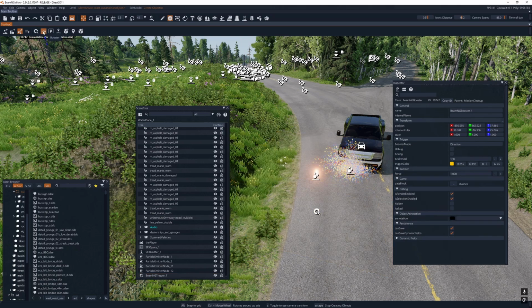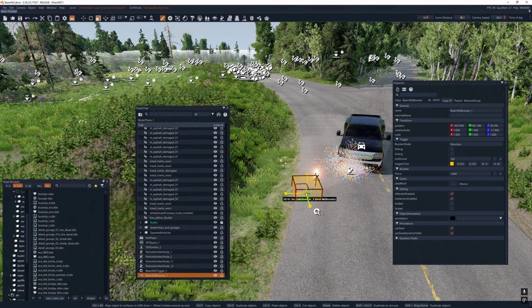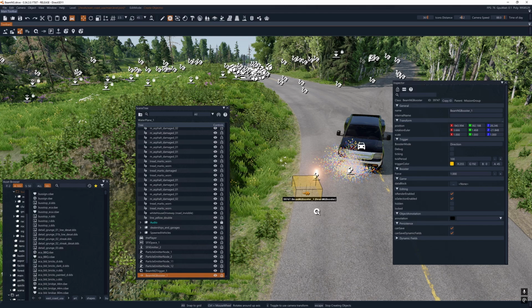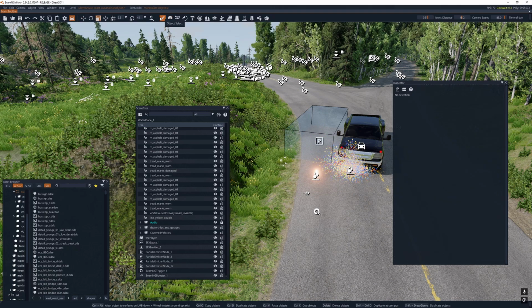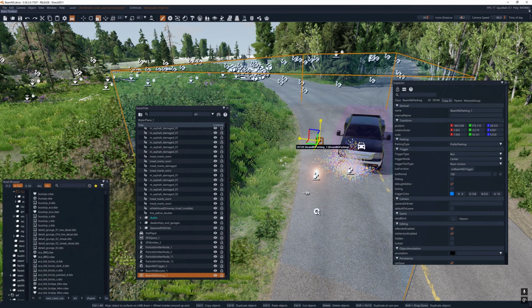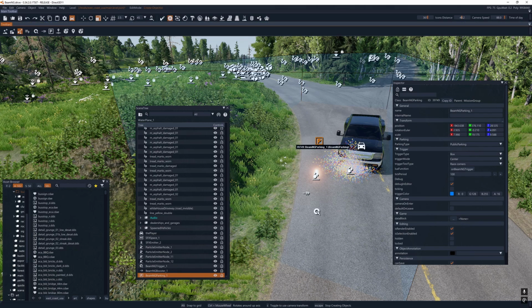Booster, I don't know what that's for. Not sure what that's for. What is that? Booster, what does that do? Shoot you off with a force? That's pretty cool. Never mess with that. Maybe I'll mess with that in another video. Boost, I don't know what that is, but parking space, I think that controls the AI parking. So if you have essentially a big parking space, they're supposed to use that somehow. I'm not going to go into that, but I just want to show you what all these things are.